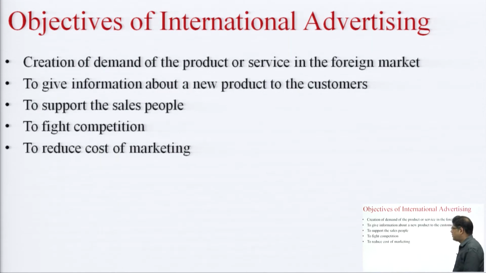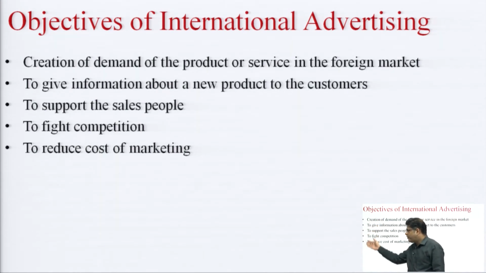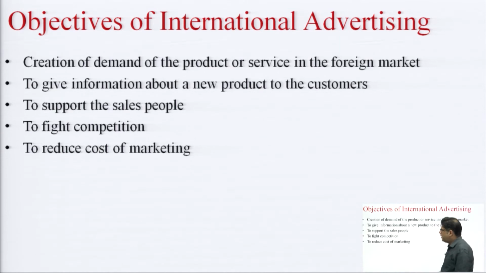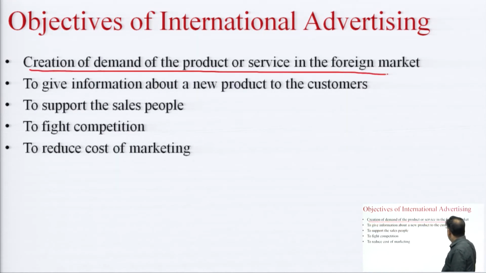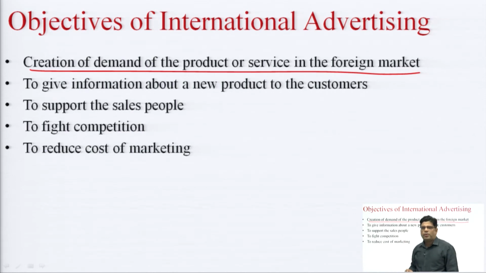Objectives of international advertising. There are 5 concise objectives written here. I will just read them out, and then we will focus on each and every objective in detail. One of the objectives of international advertising is to create demand, that is, creation of demand for the product or service in a foreign market. The organization wants to sell its products and services in a foreign country, and one of the ways of creating the demand is through advertising.